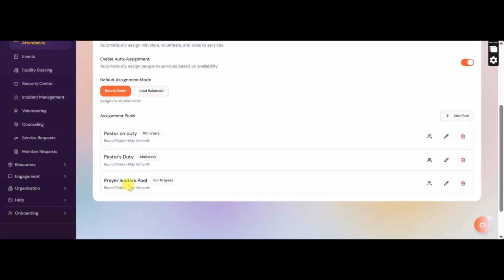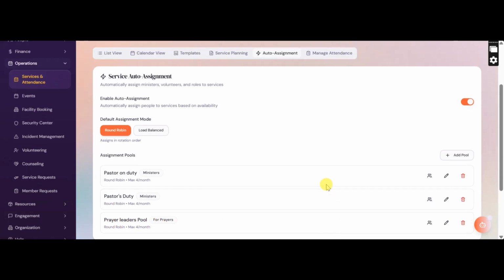And you can do the same for the prayer pool as well. Now, what this does is that it looks at the auto assignment process in two ways. The first way is it just rotates the assignment from one minister to another minister, and does not look at their load schedule in the platform.